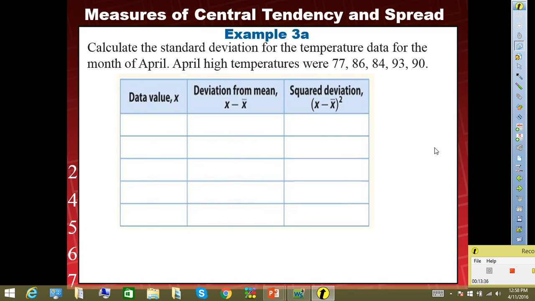All right? So let's see. Standard deviation. Those two terms by themselves are fairly simple to understand. If I say standard, it means that it's something that's average or common. If I say deviation, the word deviation comes from the word deviate, which means that it's away from. So if I send somebody to the restroom, or they come and ask me, Mr. Q, can I go to the restroom?